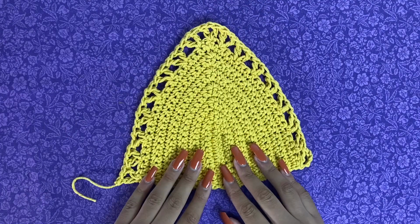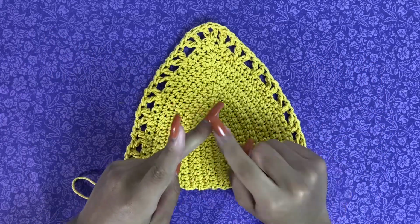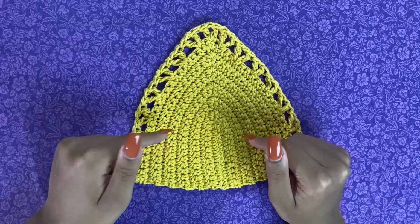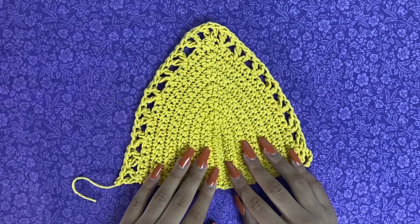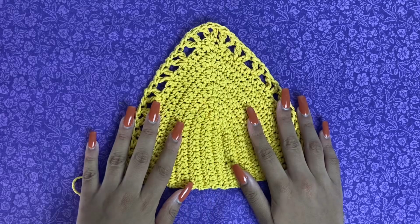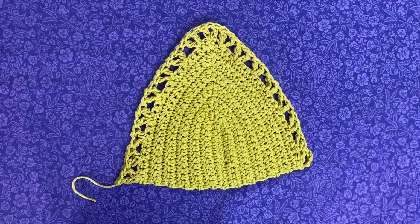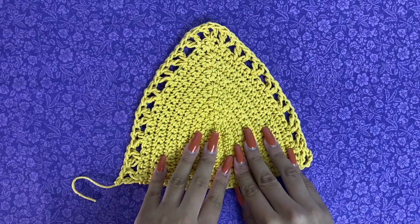I'm going to make a size medium. All the measurements are underneath. How many starter chains and rows per cup, you can find that underneath. Since I'm making a medium, I made a starter chain of 14 and 13 rows because our picot and our strap row is going to count as 1 row. So currently I have 13.